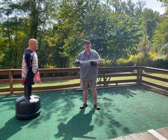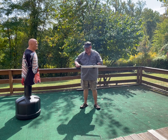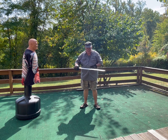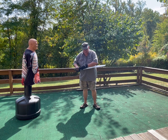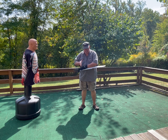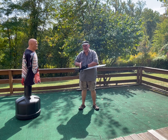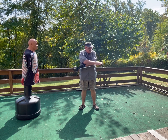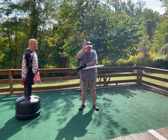So here I am using a trainer for Pekiti-Tirsia long sword. This is a Rawlings, I believe, Scottish basket hilt claymore broadsword blade, which I trimmed down. This blade is one cubit, one of my cubits, in length. For me, elbow to fingertip is a cubit, and for me that's 20 inches. Then you add to that the double-edged portion at the front with the clip, which is 8 inches for me, the length of my hand.